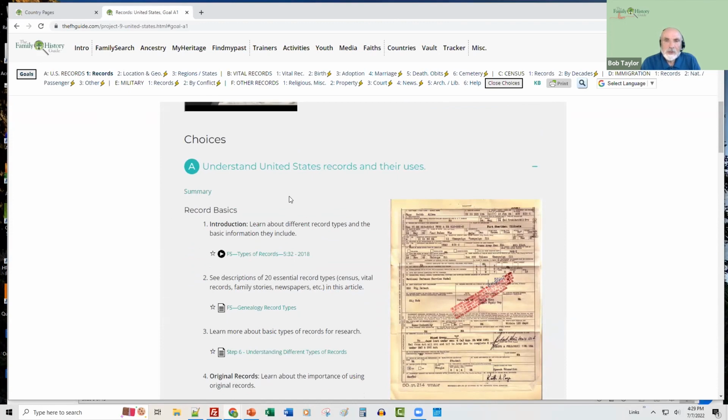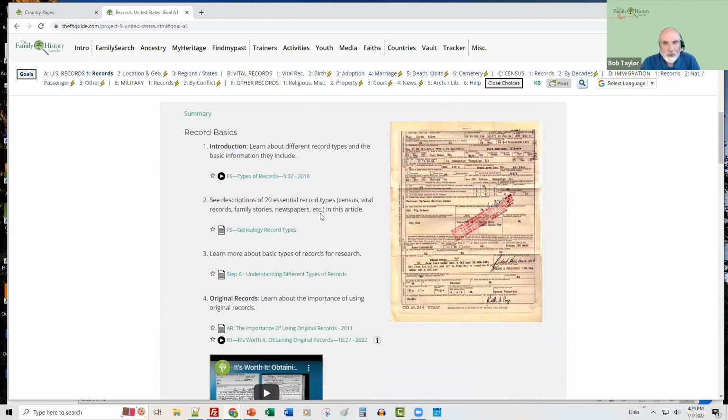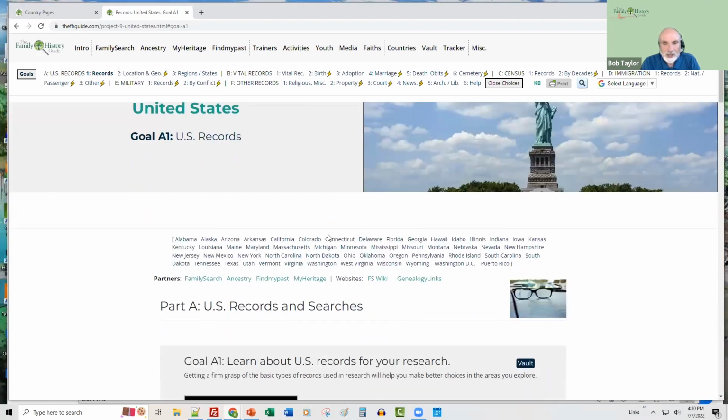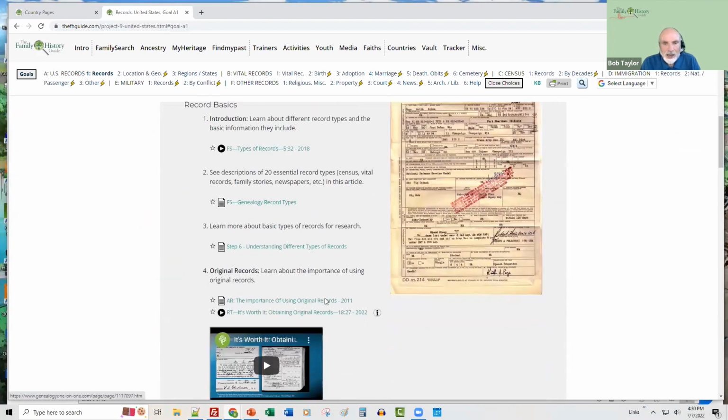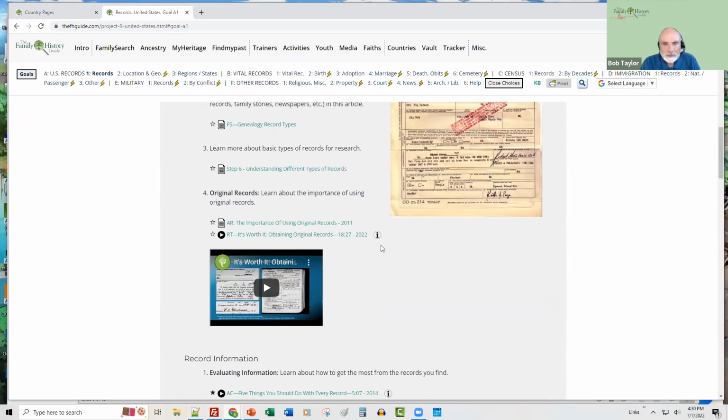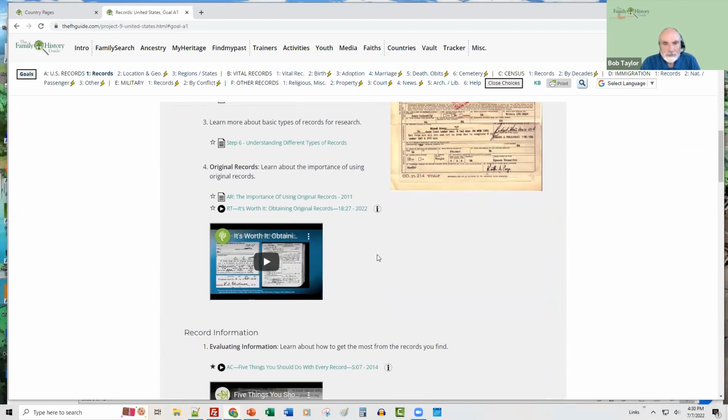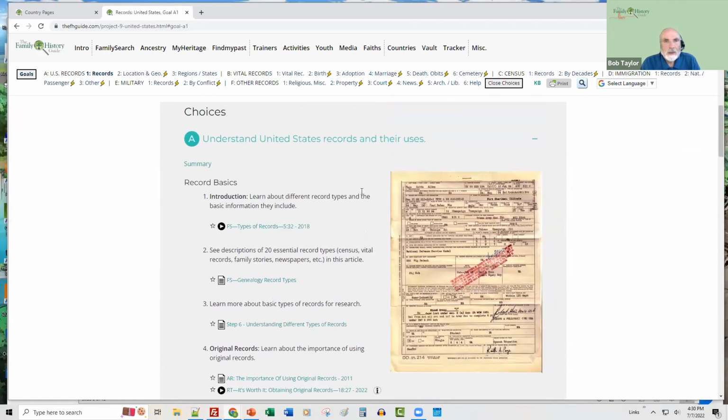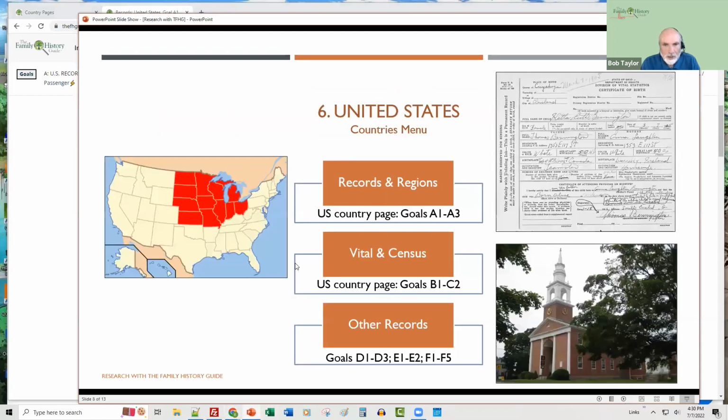And some of the principles apply no matter what type of records you're experimenting with or using there. And you'll see some of these info buttons here as well that you can use. Okay, so I'll leave it to your exploration to go through and find some of the particulars on those as well. Vital and census records we talked about, and other records, great to explore here.